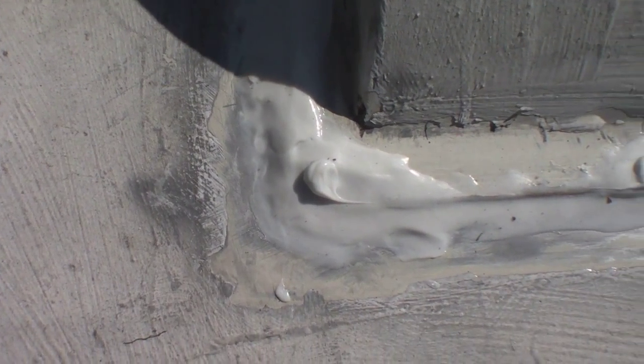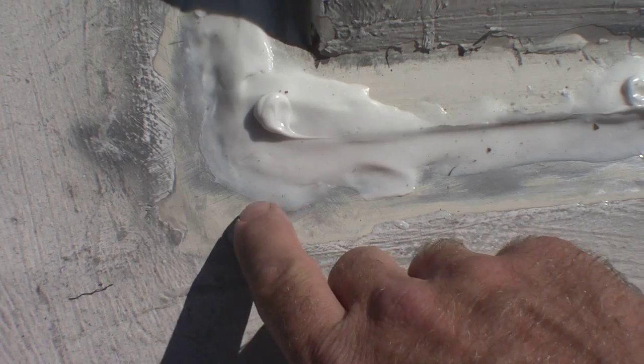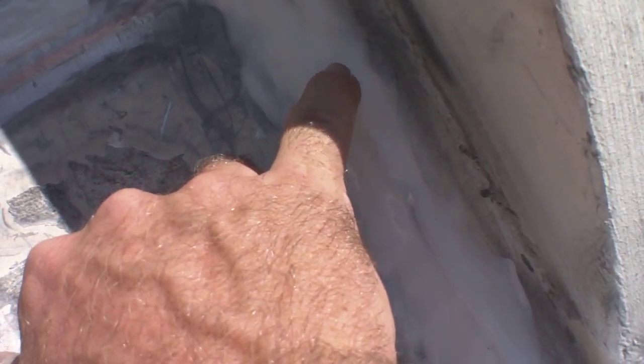So that's it. That's all there is to it. And you can see it did end up being a little too thick right in here. But as long as you feather the edges out, and that's where the wet finger comes in nice. As long as you feather those edges out, in some places I've gone back and just added a bit to the leading edge.